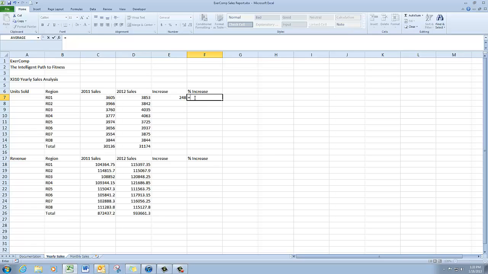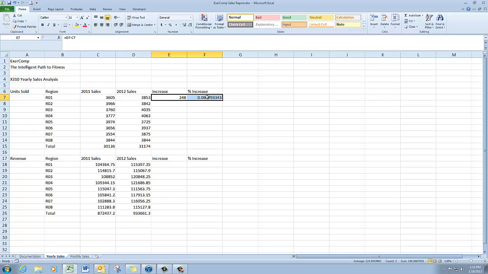So I'm going to type my equal sign in cell F7. Then I'm going to click on cell E7, type the division symbol, and then click on cell C7 and press enter. So there's those two formulas. Now I need to get them into the rest of the worksheet.